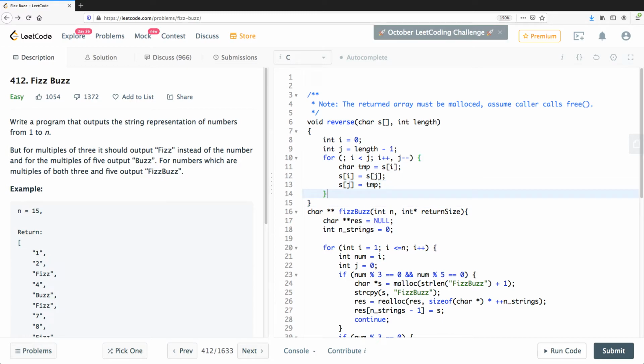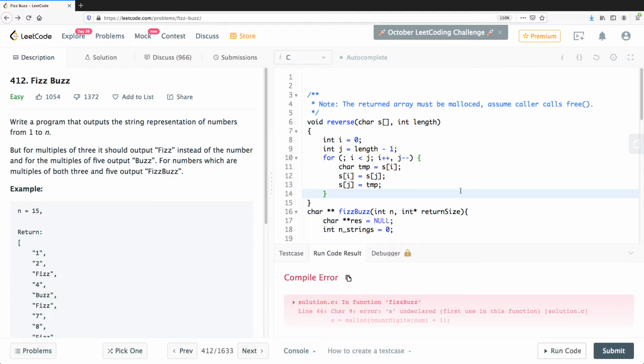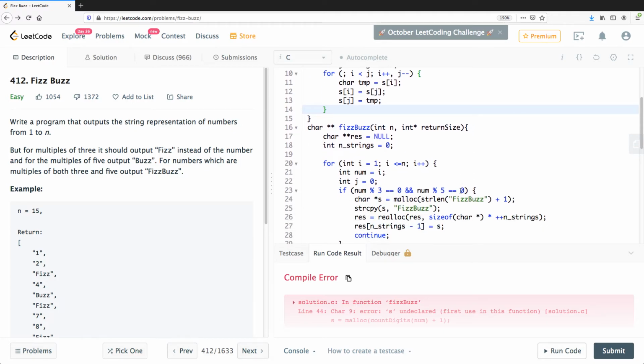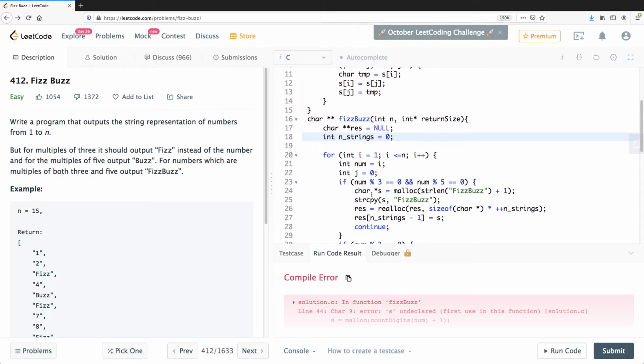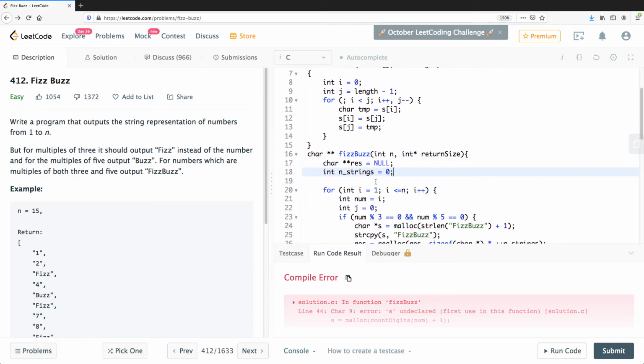So that is reverse, and I think if you say run now, it will complain about s as undeclared. What is s undeclared? Let's see. Okay, I think he's complaining about line 44 where he said s was undeclared.